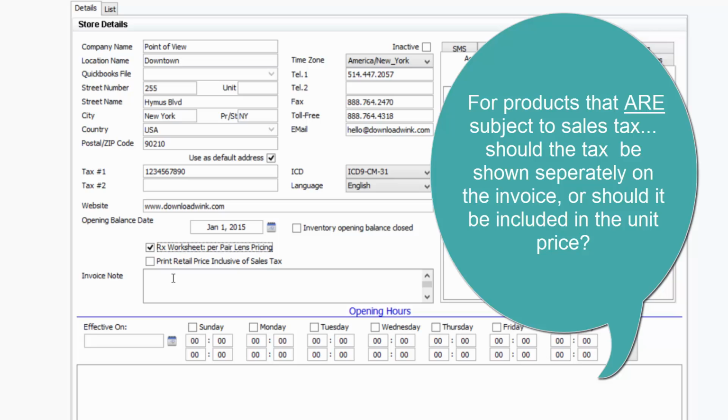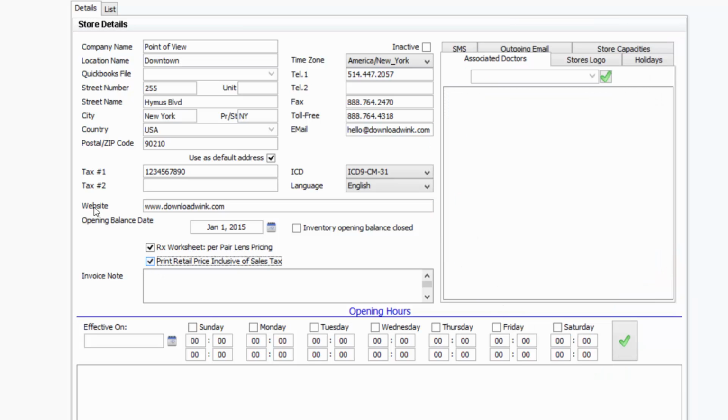For those products or services which you sell which are not tax exempt, do you want the amount of sales tax to be shown separately on the invoice, or do you want the amount of sales tax to be included in the unit price? If you want the sales taxes to be included in the unit price for any products or services that you sell in your practice, click here. If not, leave it unchecked. The majority of North American practices will leave this item unchecked, whereas perhaps the majority of European practices may want to check it off. For now, I'm going to leave that unchecked.